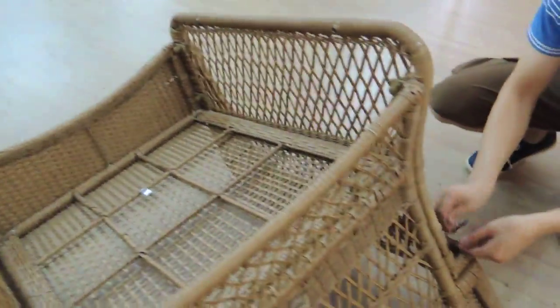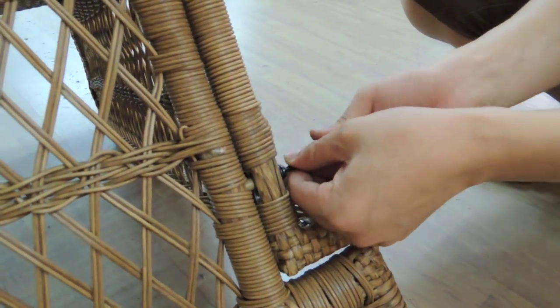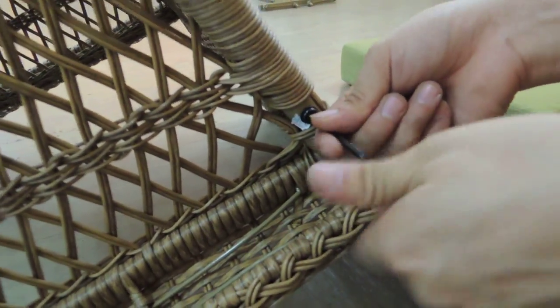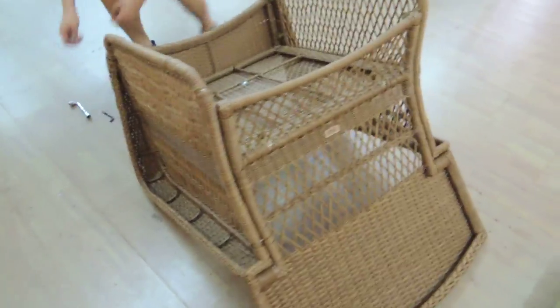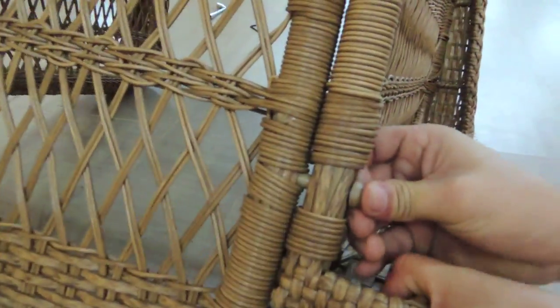Fully tighten all the bolts DD with the hand wrench HH, and cover with the bolt caps FF.